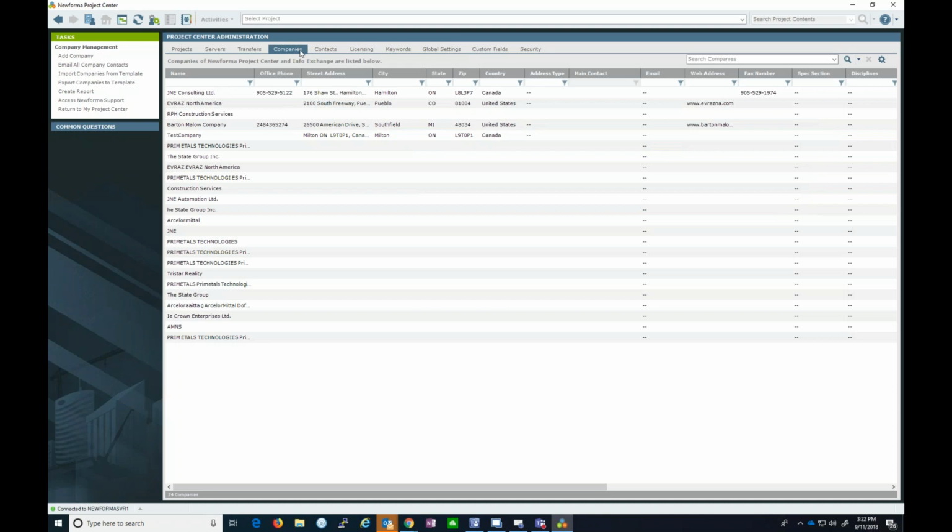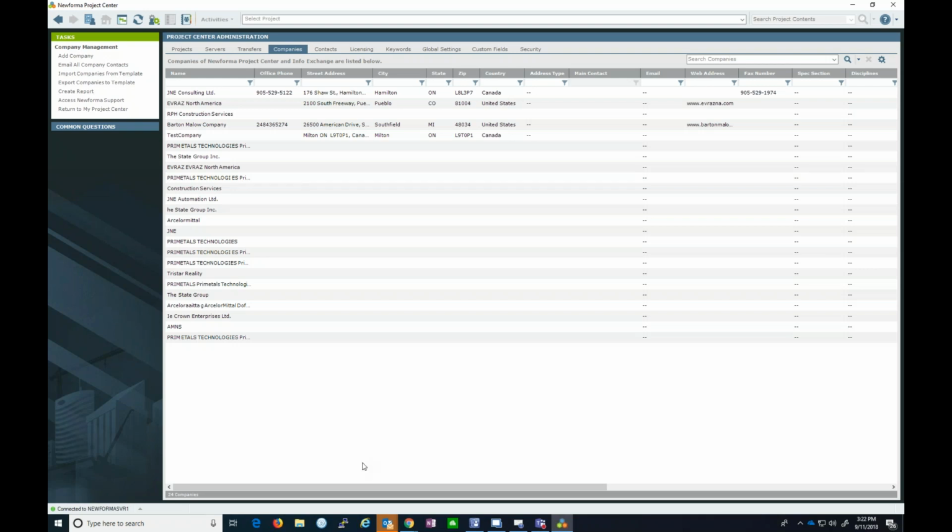The contacts in the company. So the company records, these all are part of that directory that we saw before. You can import from a template. It is the Newforma import template, so it's not importing from Outlook. A lot of people will export from Outlook, clean it up, put it in the Newforma template, and then import it. There are other clients that just don't add company records until they actually need them. That way they know what's in the directory is being utilized and is accurate.